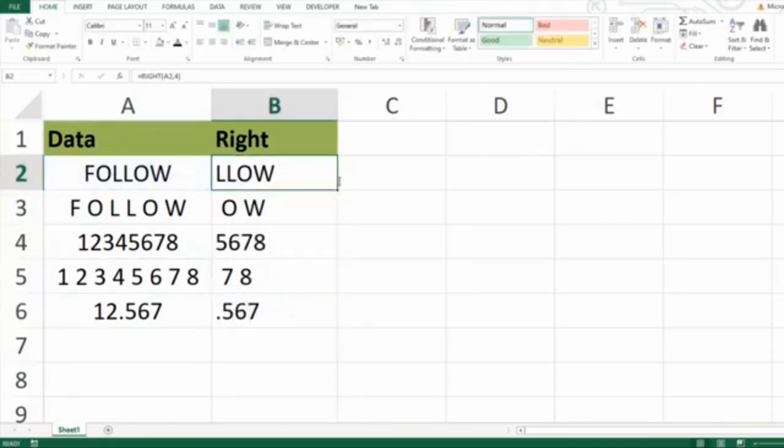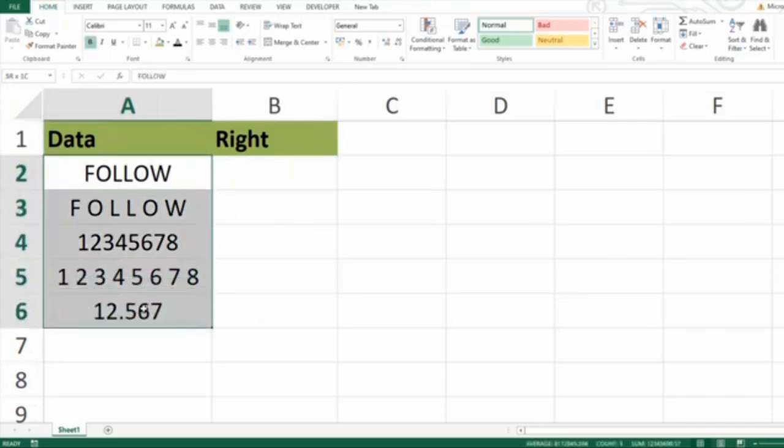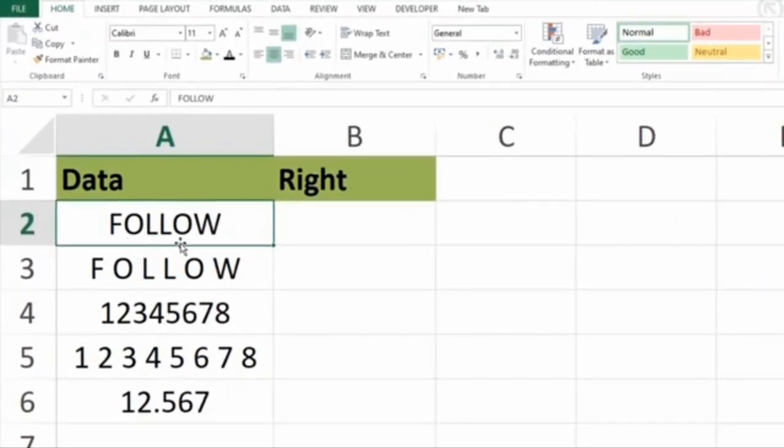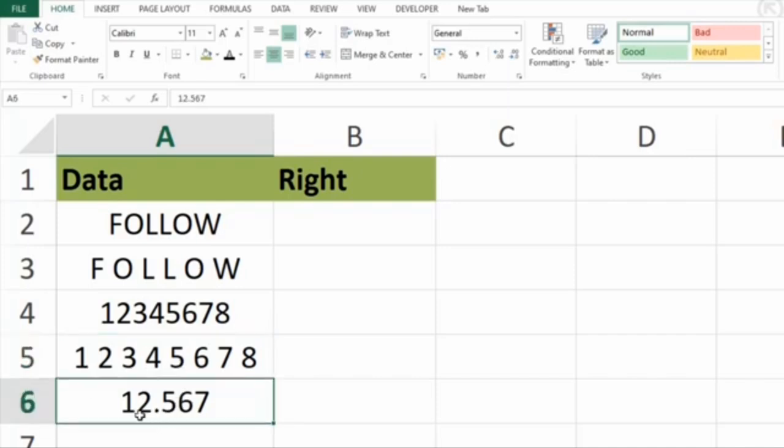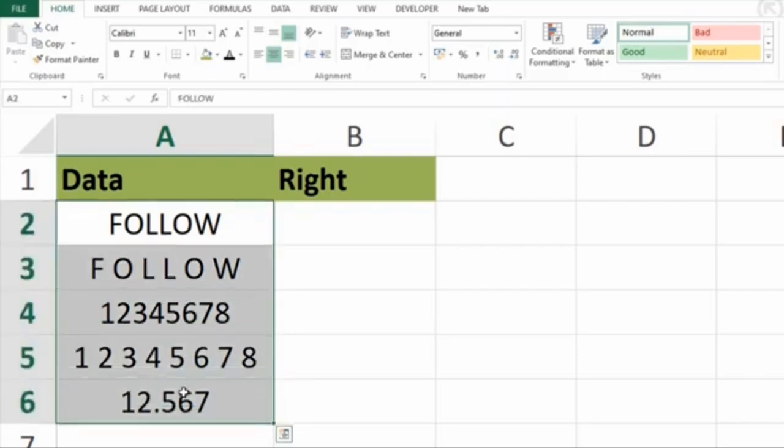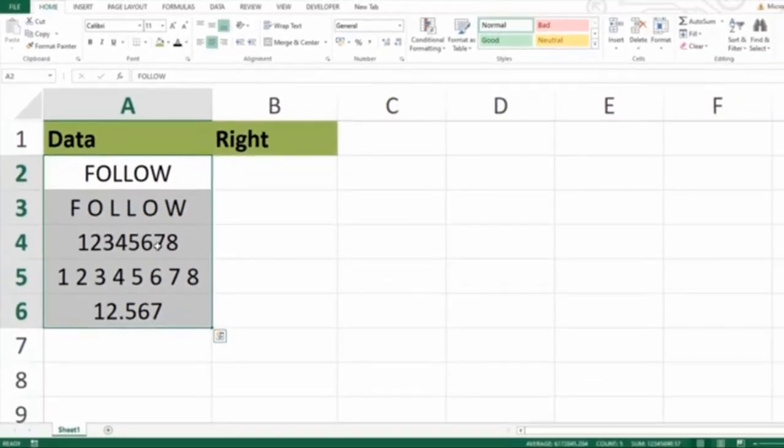Like here I only want to show 4 letters, so it showed LLOW, which I don't think makes sense. And again you have to keep this in mind that spaces, points, commas are also counted, so you have to choose numbers very wisely. It all depends on your brain power.